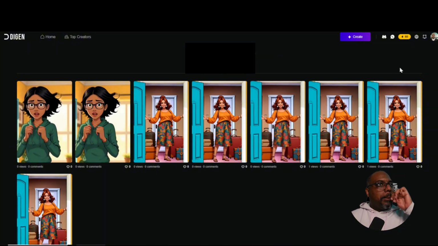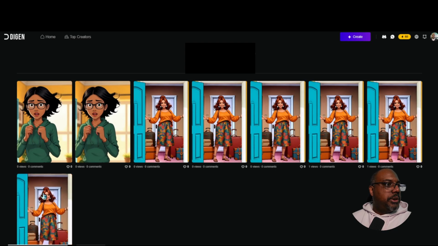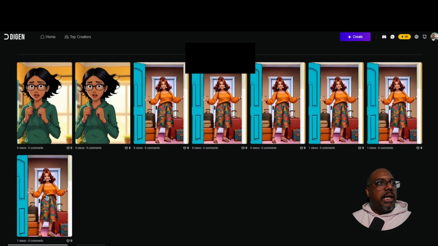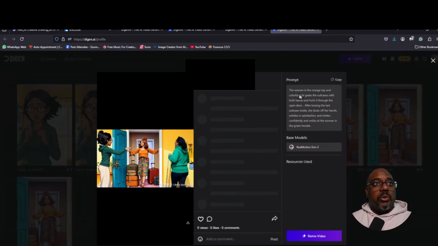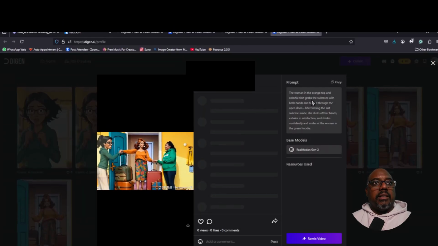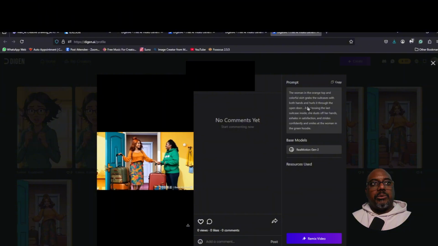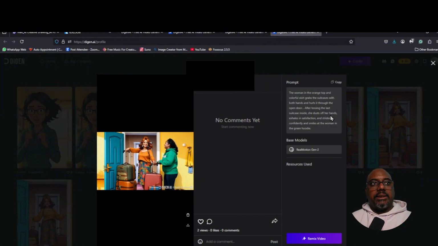So I created an account, and it gave me 300 credits, 30 credits per video. I was like, okay, let me test it out, see what I can get. So the woman in the orange top and colorful skirt grabs the suitcase with both hands, hurls it through the open door after tossing the last suitcase inside.